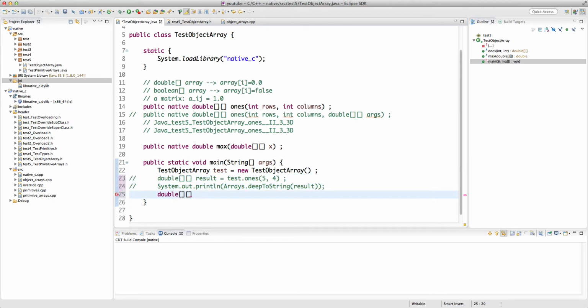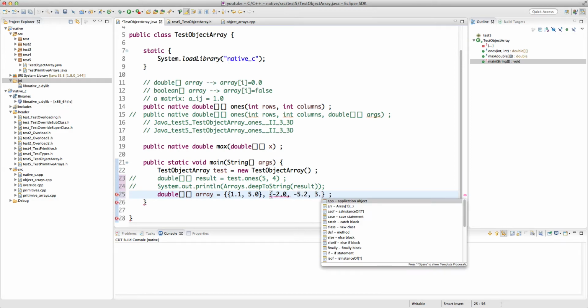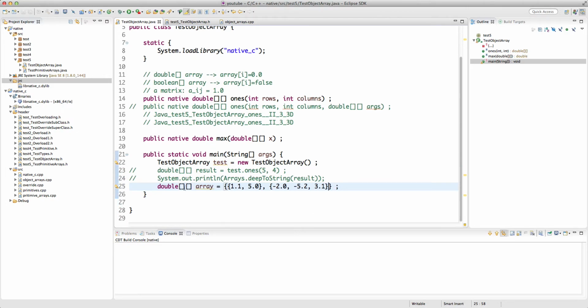Double array is, we have 1.1 and 5 for the first row, and -2, -5.2 and 3.1 for the second row. Note that a two-dimensional array in general doesn't necessarily have rows of the same length, because each row is an object, and these objects can have different lengths.